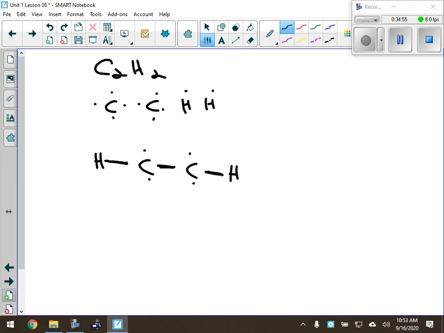So probably unlikely that these two are going to stay separate. They're going to probably share right there. And we'll make another bond there. And again, these two should probably share here. And again, they match up pretty nicely. Hydrogen's got 2, each carbon has 8, and then the hydrogen has 2. Okay, good. All right. Good. Perfect. All right. There was another one here. I don't know if I want to do that.